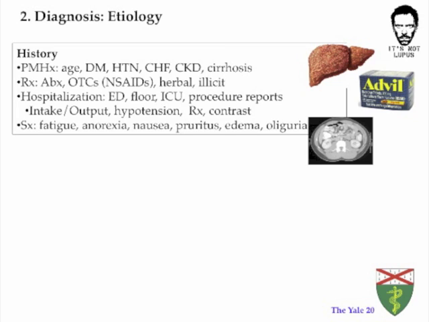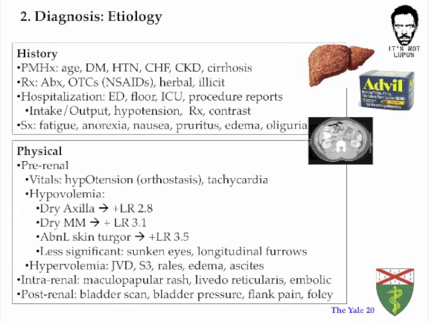As previously mentioned, sometimes there aren't many symptoms specific to acute kidney injury, although symptoms like fatigue, nausea, oliguria could be examples of a worsening AKI. On physical exam, it's helpful to check for hypotension and tachycardia within the vitals, especially if supine and afebrile, as that can suggest intravascular volume loss. We can then think of examples on the physical exam that might be suggestive of hypovolemia, from dry axilla to dry mucous membranes to abnormal skin turgor, and we have some likelihood ratios right there that can predict how much they would help us in determining the patient's volume status.